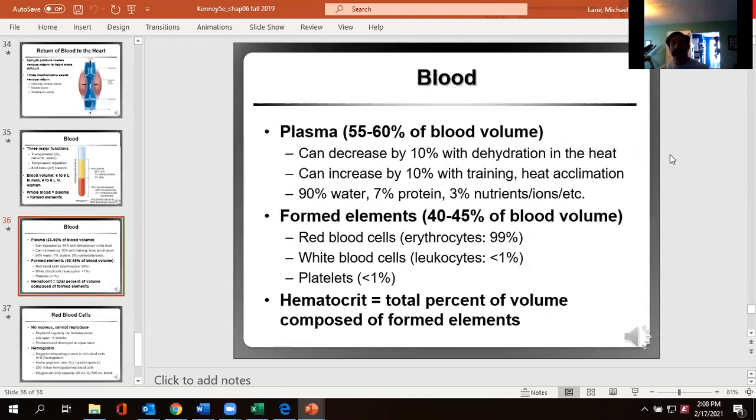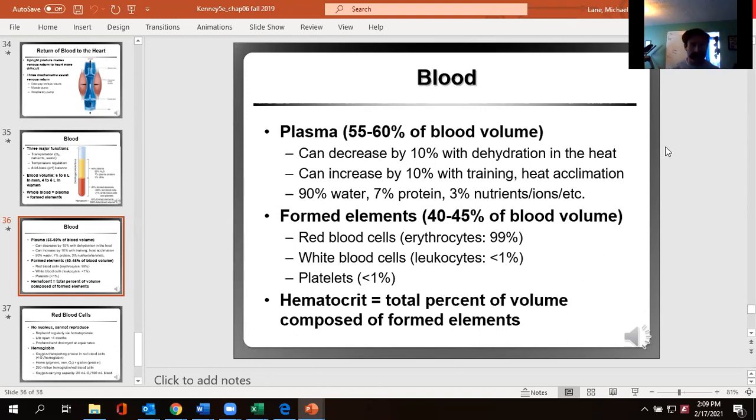Now, blood itself is going to have these fractional changes with time. Your plasma is going to go up when you're really hydrated, you've had a lot of fluid, and you're used to being out and you're heat acclimated, you're used to sweating. Whereas on the other side, we can have this decrease by 10% and potentially even more when you go into dehydration, because most of the fluid we're sweating out comes from our blood plasma. There's a certain amount of interstitial fluid and intracellular fluid, but mostly it's from the blood plasma.